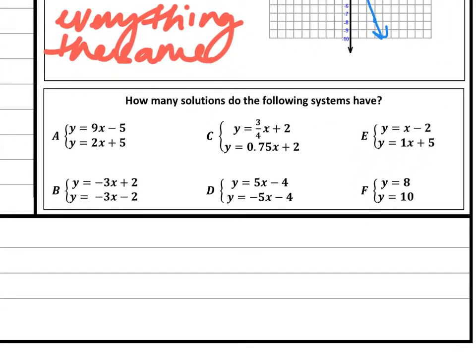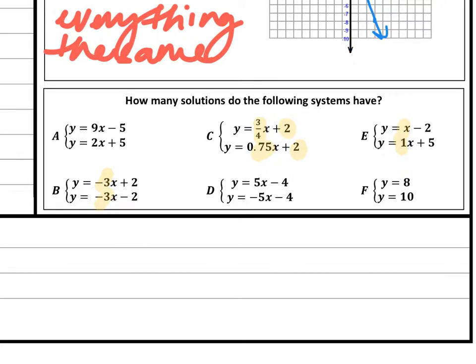Okay, and then looking at these, this is what I'm going to need you to be able to do. On your homework, on the front, it asks you to actually write equations that would be infinite, no solution, one solution. So to summarize, it's going to be one solution if they have different slopes. It will be infinite solutions if they have the exact same slope and the same y-intercept, and it will be no solutions if they have the same slope and different y-intercepts. Okay, I want you to go through these, A through F, and write by each one: one, infinite, or no solutions. Quickly, go. For the sake of time, I've highlighted the things that are the same.